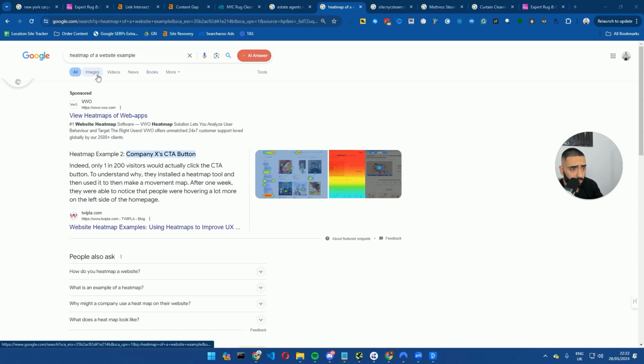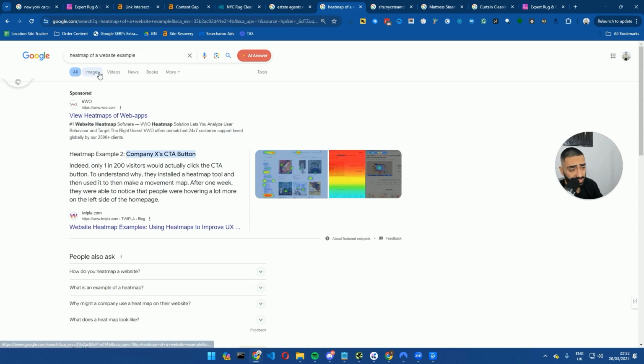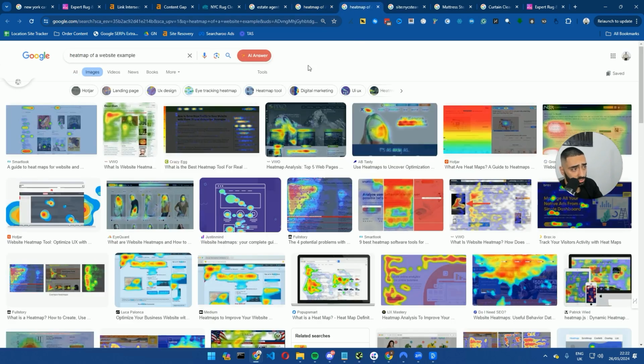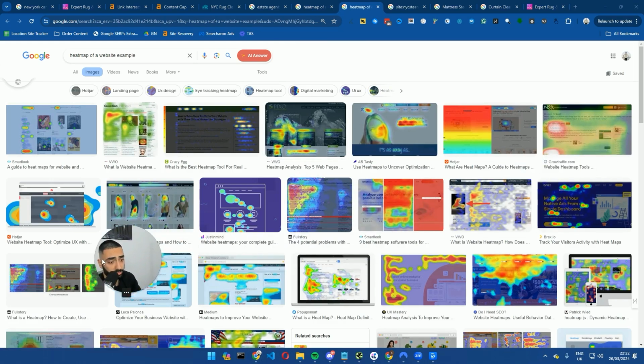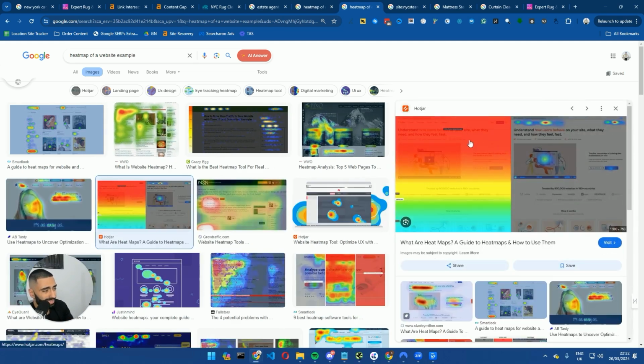So one thing I actually wanted to show you guys is the heat map of a website. So I've just searched heat map of a website example. You can use some paid tools for this, but you can also listen to the advice that I'm giving you and make these tweaks yourself on your website. But for anybody that doesn't understand what I'm showing you guys, this kind of looks like a football analysis sometimes. But this is typically what most websites look like.